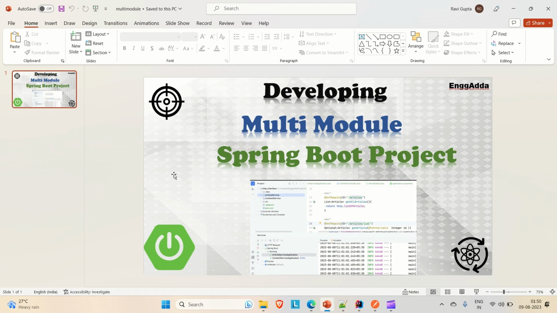So first of all, let me tell you that I'm going to use IntelliJ Ultimate version so that I can directly create the Spring Boot application in IntelliJ itself. I need not go to the Spring Starter, download it as a zip file and unzip it. So make sure you have the IntelliJ Ultimate version. It is free for 1 month, so you can directly go to the IntelliJ site and download it.